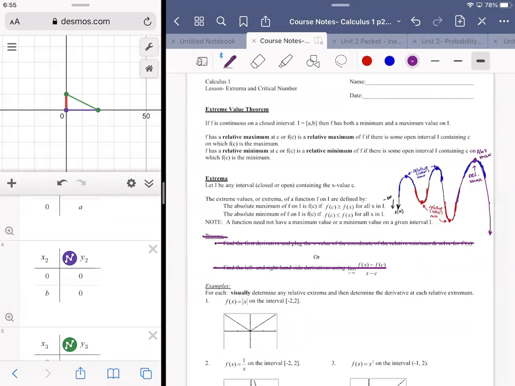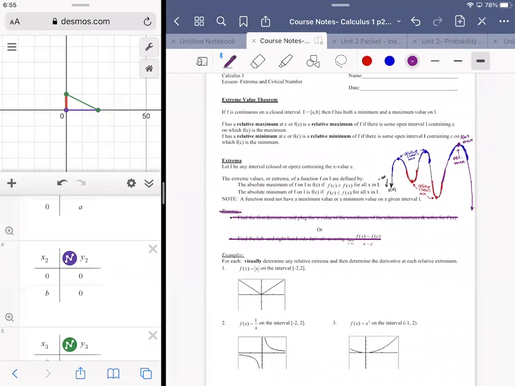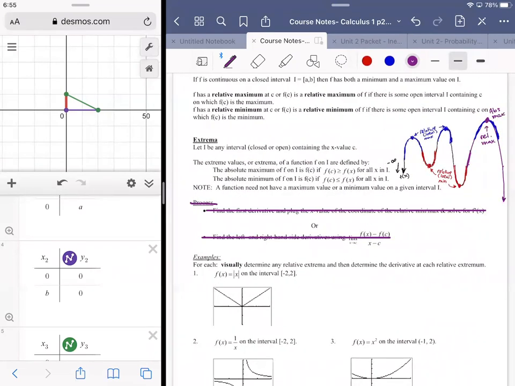One of the reasons why it's no good is it doesn't tell you what you're looking for. So first we need to identify what are known as critical values. In order to find a critical value, that's going to involve something called... I don't even know where I was going with that. Critical values involve derivatives, but it'll involve left-hand and right-hand side derivatives. So we'll get into that in a minute.